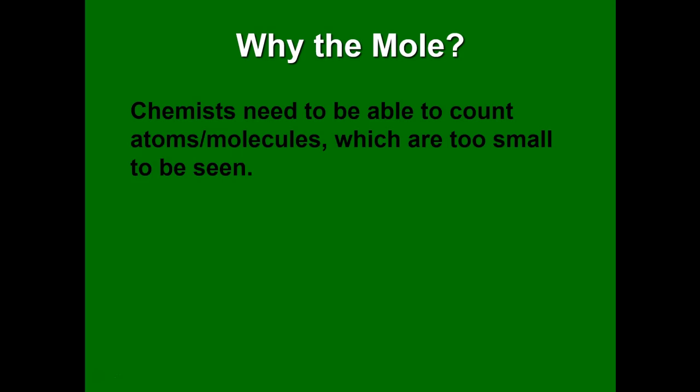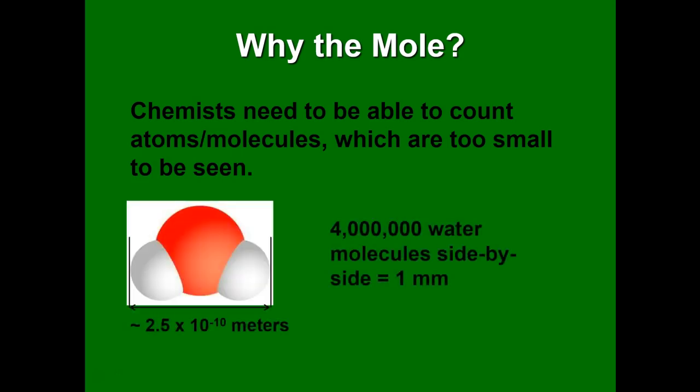And so we need to be able to count out molecules or atoms in order to have the right amount to react with some quantity of molecules or atoms of a different substance. The issue is that these things are so tiny and their masses are so small that we can't really count them out. First of all, they're too small to actually be seen. So we can't actually count a thing out by looking at it. I'm giving you the example of a water molecule here. If you lined up 4 million water molecules side by side, that would have a length of 1 millimeter. So you can appreciate that they're impossible to count by viewing them.